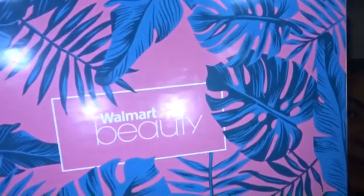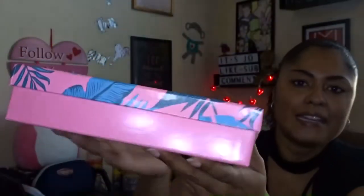I'm noticing it's a different box. It looks a little cheaper. Their boxes used to look like this. There was always a cute design. It said Walmart Beauty on there, kind of like the Target box. A little bit of tissue in there, and then all of the items, and of course they're staying inside the box.